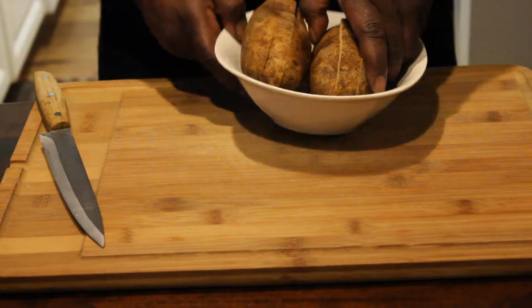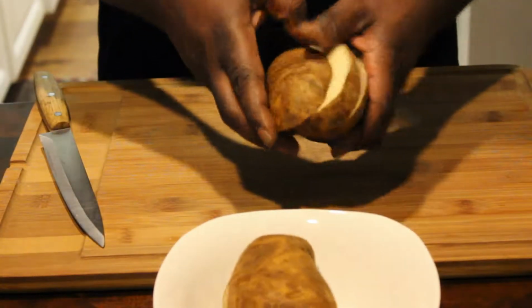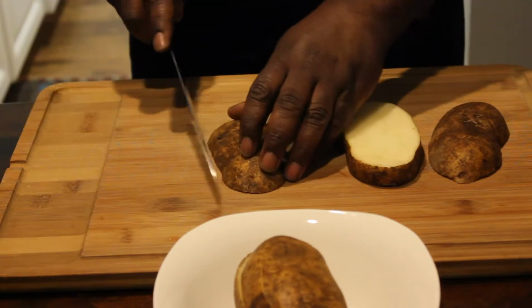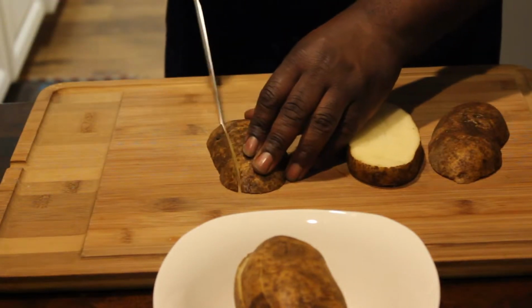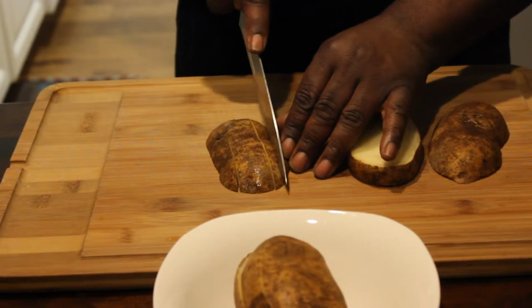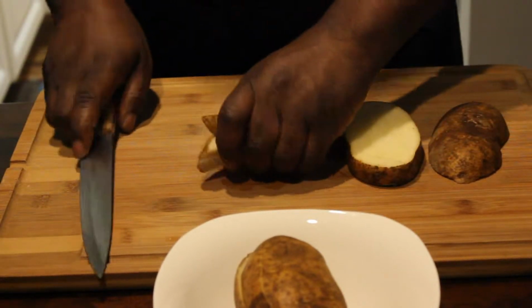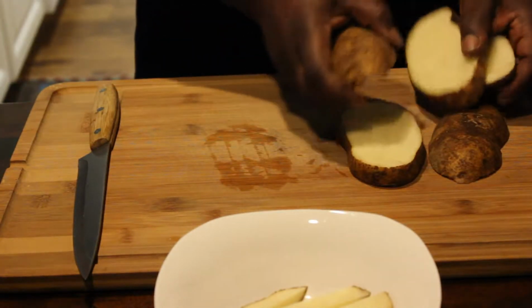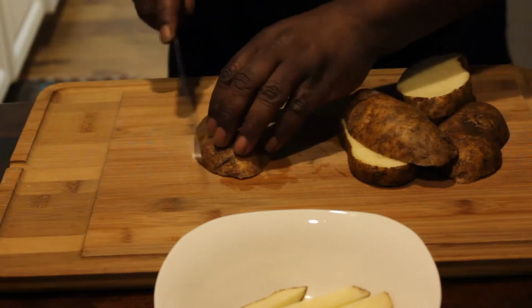Well guys, this is pretty simple. All we're going to do is slice these in halves, and just go just like that. Alright, put it back in the bowl. Wash your potatoes off. Alright. I like to do the end parts first.